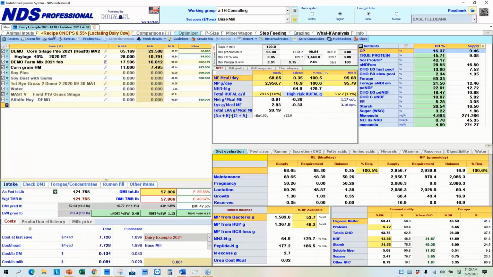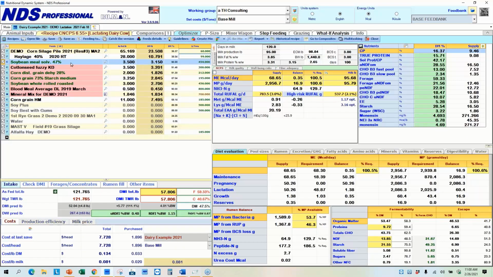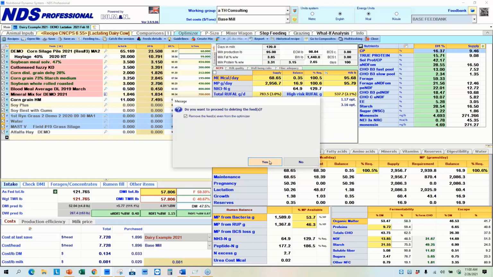Okay. So I'm going to open up our demonstration diet, and I'm going to open up the mix. Again, we haven't covered a lot of this, but you can see the mix is a nice little pink color, or what does my wife say? That's salmon. But I'm going to just take out these 3 feeds just for housekeeping.